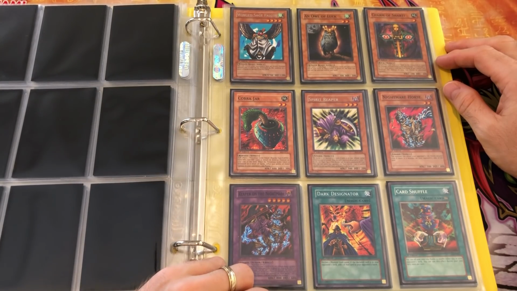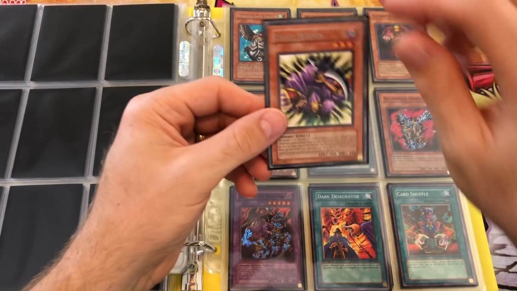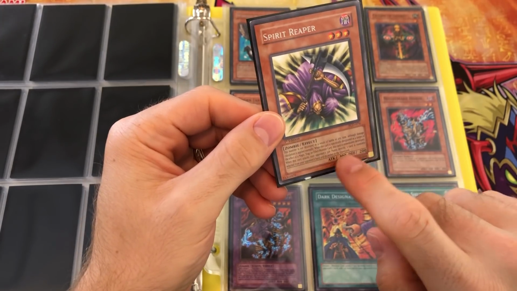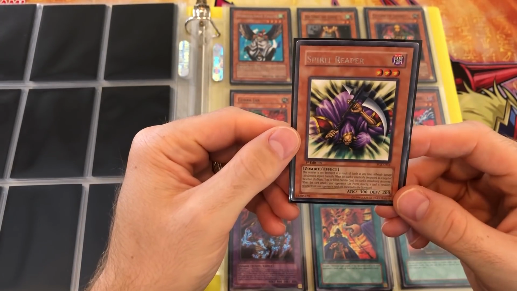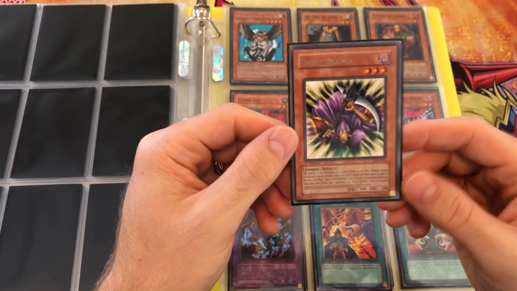And he said, you know, up until Legacy of Darkness, the game was fun. It was really good. It was not too complicated. But he pulled out a Spirit Reaper, and he said, look at this. This is why people are quitting. It's because the text is really long. It's got multiple effects. If it's targeted by something, it gets destroyed after the target resolves. If it can't be destroyed by battle.